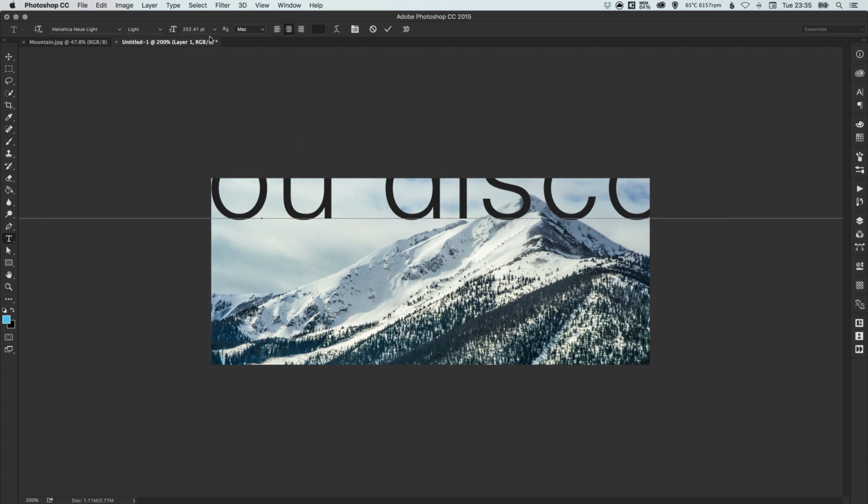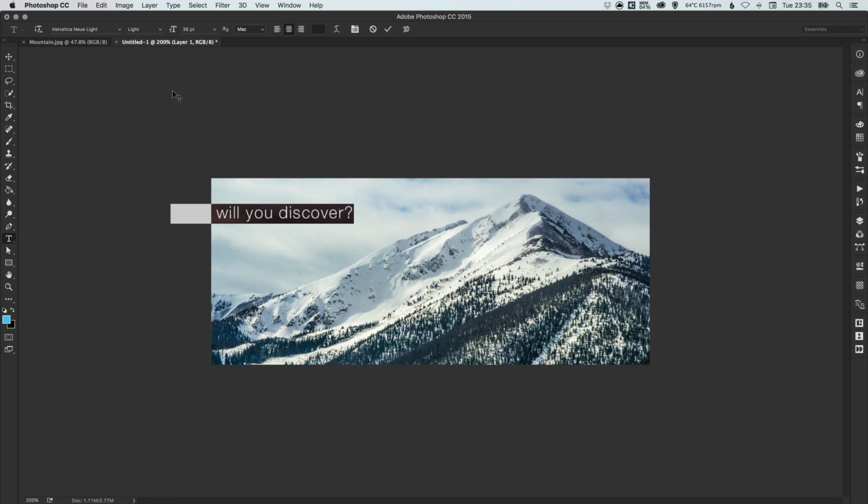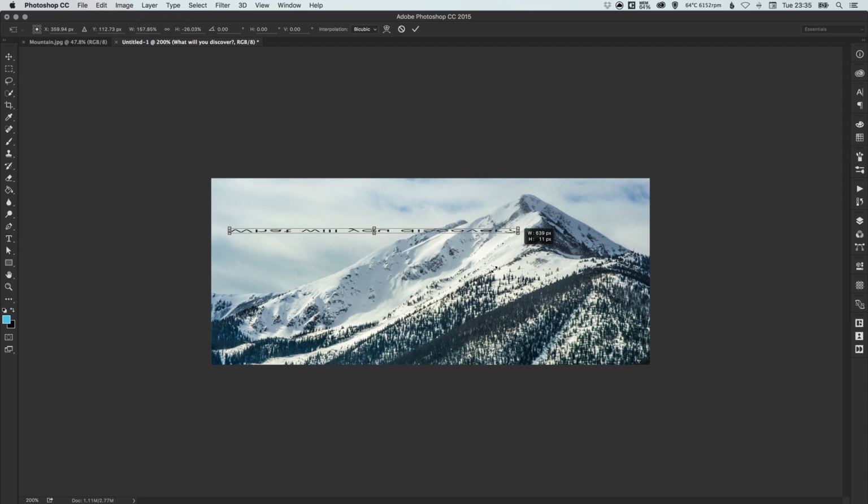And that's absolutely massive. So I can press Command A on the Mac or Control A on the PC to select all of the text. And then I can adjust the size here. I can also select the selection tool and then go up to Edit, Free Transform, and then adjust this text as I like. So I can drag it and it will skew the text, or I can hold Shift to keep the text proportional. So this is my text here.